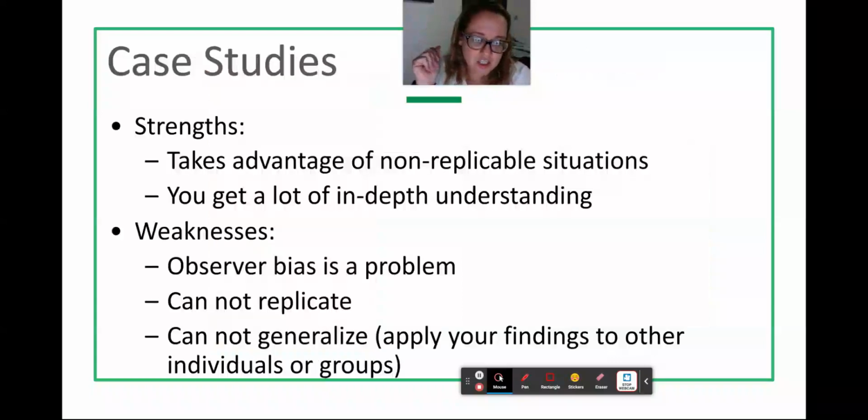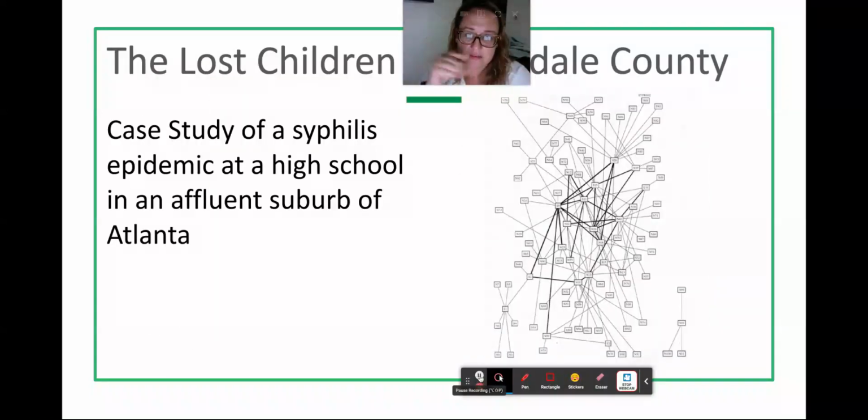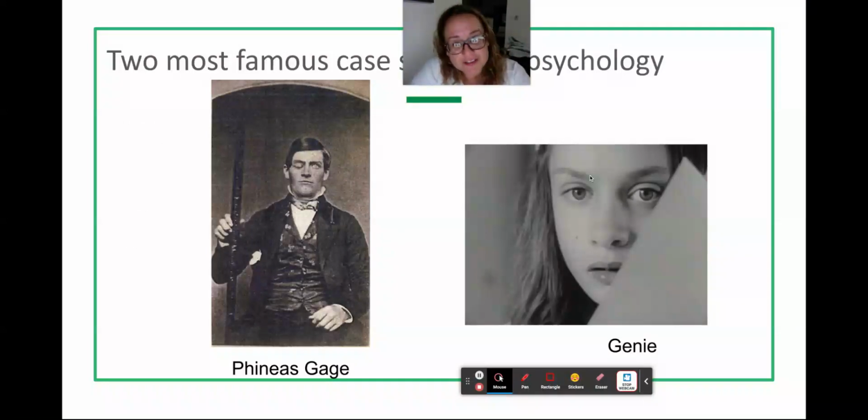And then Jeannie. Another case study is Jeannie's case study, in which this young girl, when she was about 20 months, almost 2 years old, her father locked her in her room and basically kept her there. She wasn't exposed to anybody speaking to her. So no language, nothing. So when they finally found her, when she was 13 years old, she couldn't speak at all. She was like an animal, just grunts and stuff.